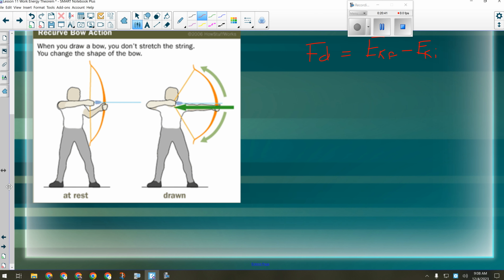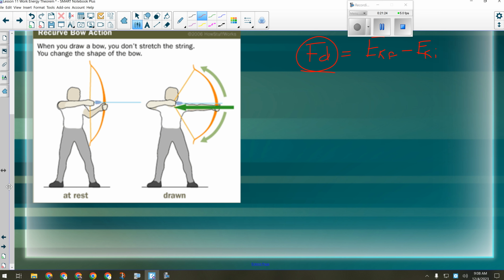will change. Remember, delta means final minus initial. Okay? How much kinetic energy does the arrow have sitting in the drawn bow? 0. It's not moving. Okay? But all the energy's in the bow. The arrow has nothing. Okay? The arrow is just in the bow. Okay? It's not moving, it has no kinetic energy. But as soon as I let go of the string, okay, then the string will push on the arrow, okay, and the arrow's kinetic energy will go from 0 to some other number. Okay? That other number would be however much work, we said 100 joules, was done on the bow. Okay? But as long as I knew the mass of the arrow.